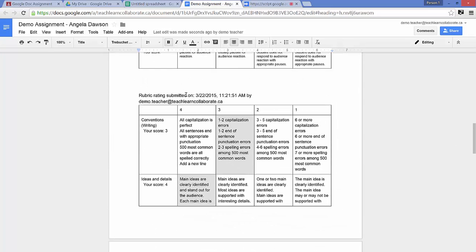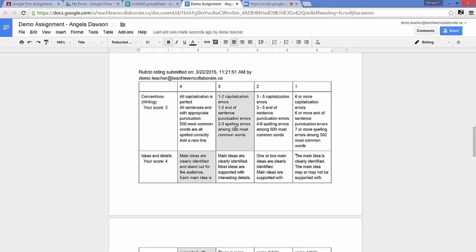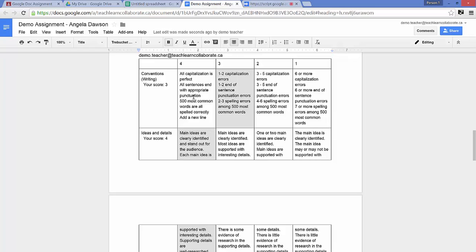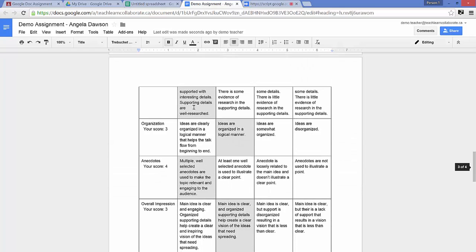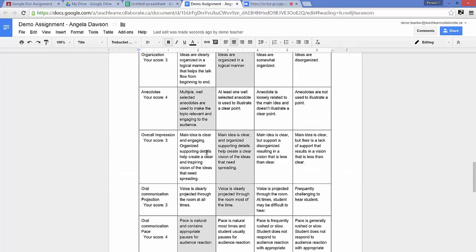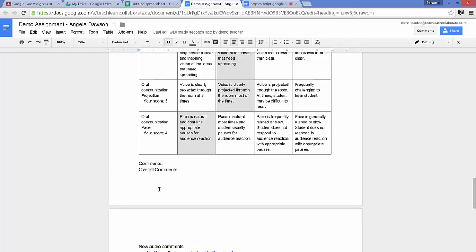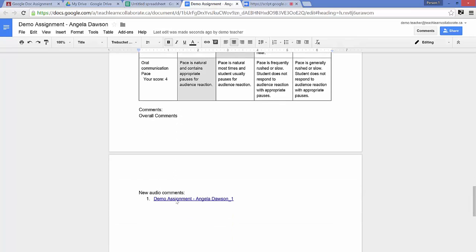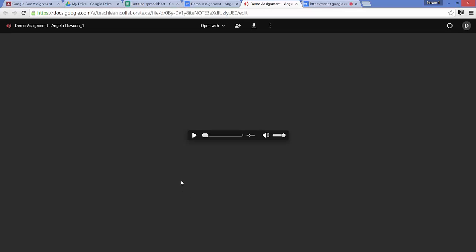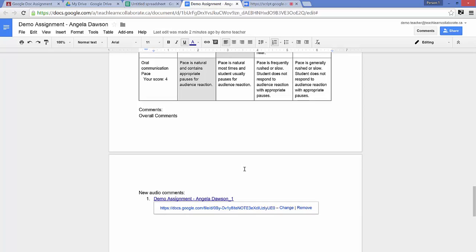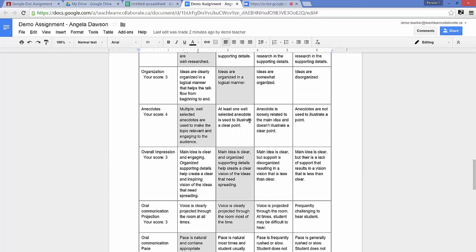So it's dated and time-stamped and who submitted the assignment, and so each item is scored and it's highlighted for the criteria where their achievement was. The overall comments appear, and there's a link to the file where they can get the feedback. Great job, Angela. They would get the same kind of thing emailed directly to them.